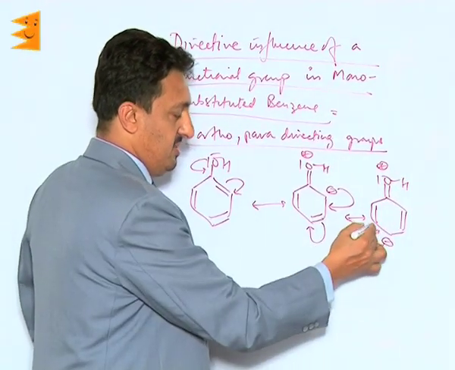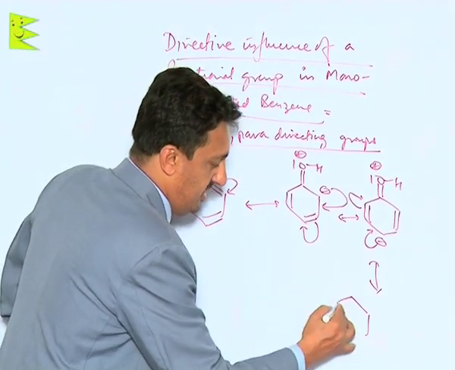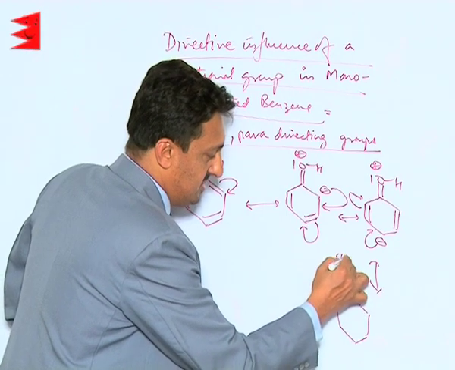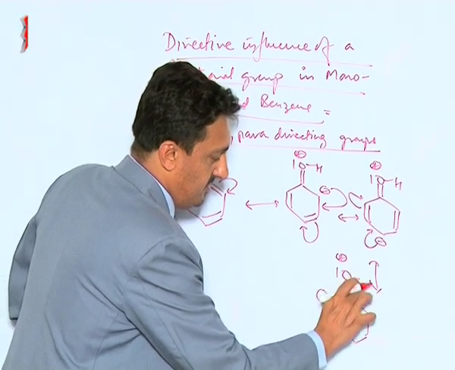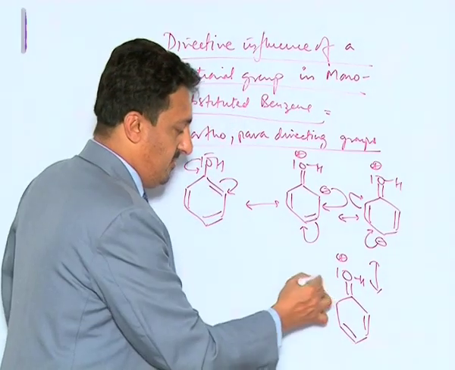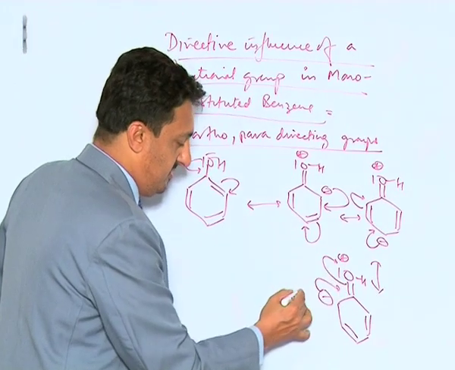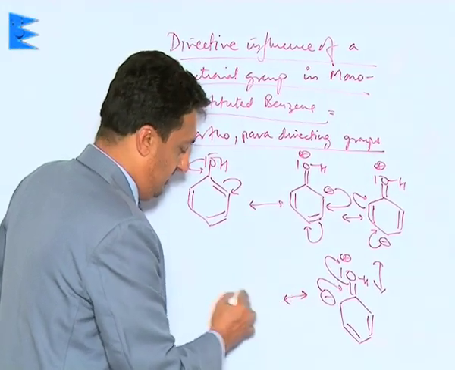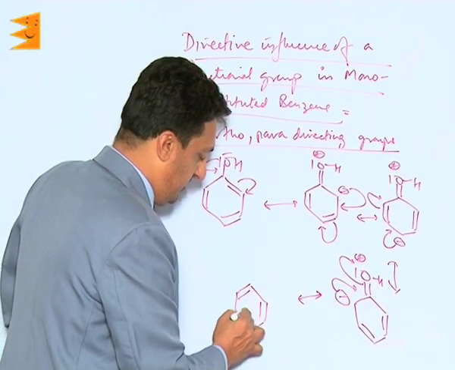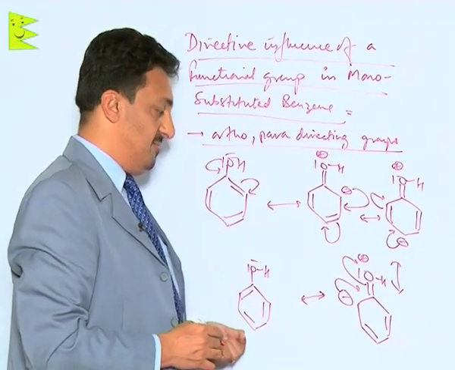From here it shifts to the next carbon. From here it again comes to the ortho position, and therefore the next structure obtained has what? A negative charge at ortho position, and a new bond is like this. So what happens is, again the bond comes here, the lone pair goes back to the oxygen, and the next resonating structure which we get is very similar to the first resonating structure, with the only difference being that the position of the double bonds has been changed.